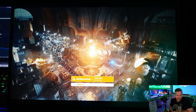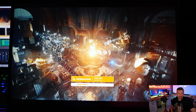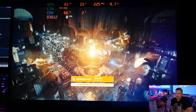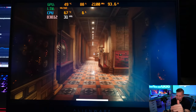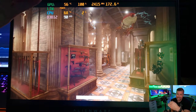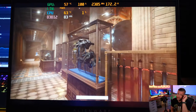Yeah, these temps are insane. They're so good. Now, you guys can see these temps, right? Yeah, okay. These temps are just incredible. They're so good. The GPU in the first test did not go above 60 degrees Celsius, pulling 175 watts.